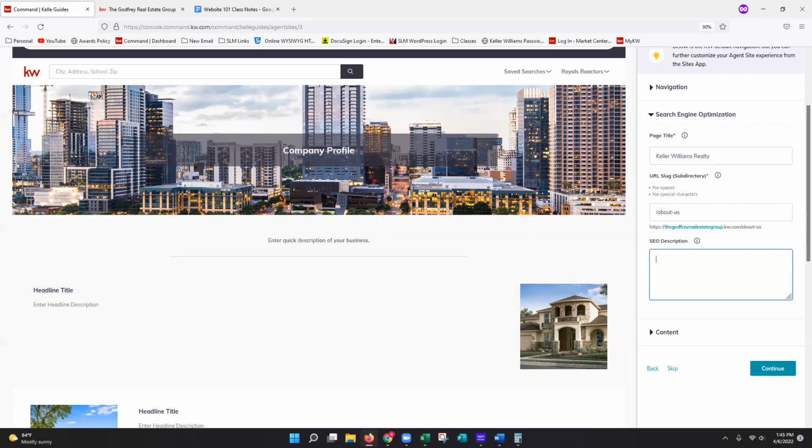For the SEO description, this is essentially going to be a description that goes over what's going to be on this page. If you've ever used Bing, Google, any sort of search engine, when you type in what you're looking for, it gives you the name of the page, it gives you the URL for the page you're about to click on, and then it gives you that little synopsis that says, this is what you're about to click on. If you're searching for a local Target, it gives you Target's catchphrase and a couple of things that might be on sale or anything along those lines. That's what the SEO description is. It's that little synopsis that shows up on a Google search or any sort of search engine.